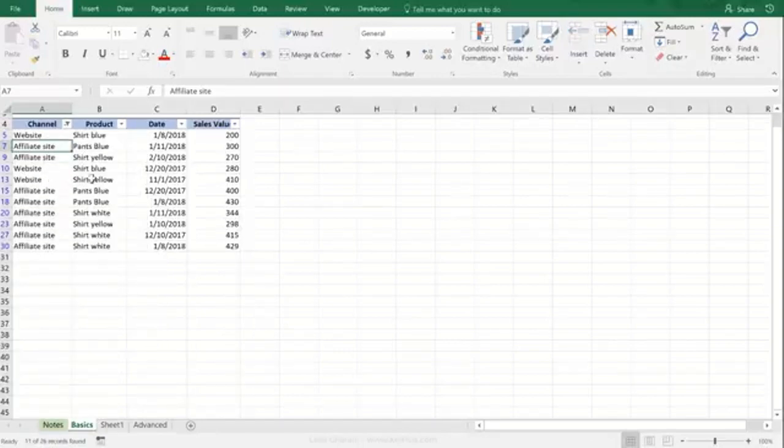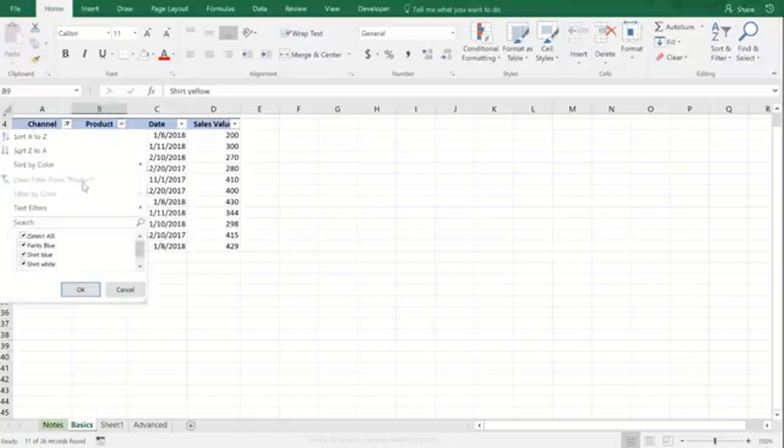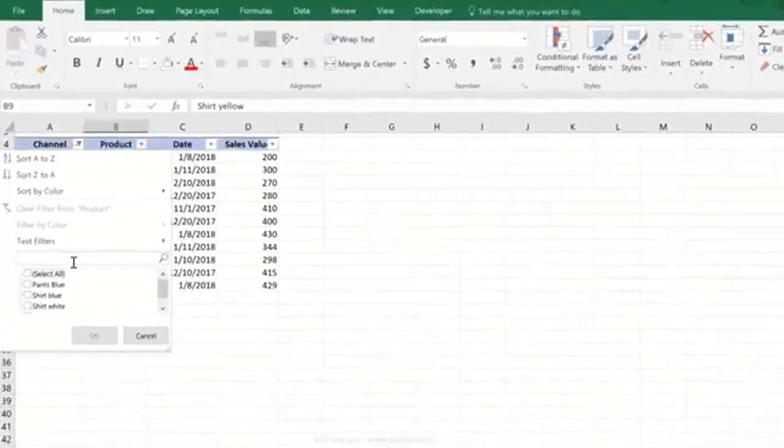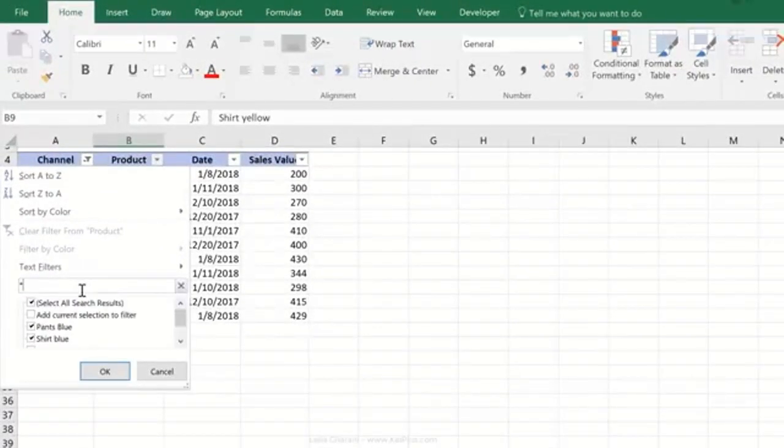Then if I'm interested in, let's say, anything that would start with shirt, I can go here, and instead of deselecting and looking for all the ones that have shirt here, I could actually use a wildcard directly in the search box. So I could put that star sign, that's the sign of the wildcard, and I can put shirt.